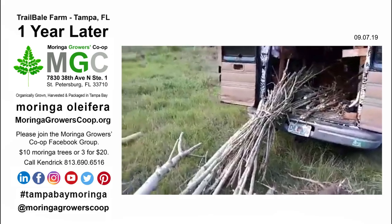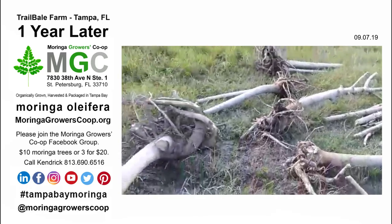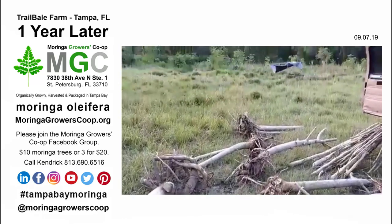We're gonna go ahead and get these sticks live mulched down on the ground, and we're gonna stick these trees up vertical, actually. I'm gonna go dig some holes.